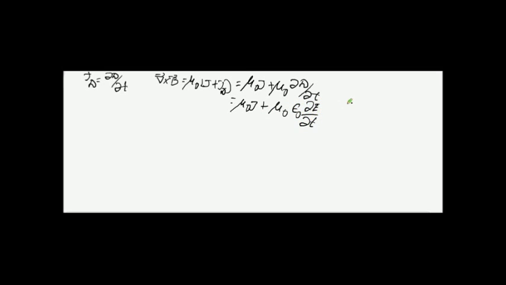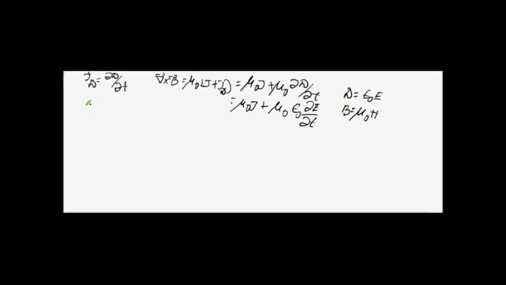So what was the Ampere's law? We have written the modified one. It is nothing but del bar cross B bar is equal to mu naught of (J plus JD). So we can write it as mu naught J plus mu naught into del D by del T. So I can also write it as mu naught J plus mu naught epsilon naught del E by del T. Please remember, D is equal to epsilon naught E and B is equal to mu naught H.